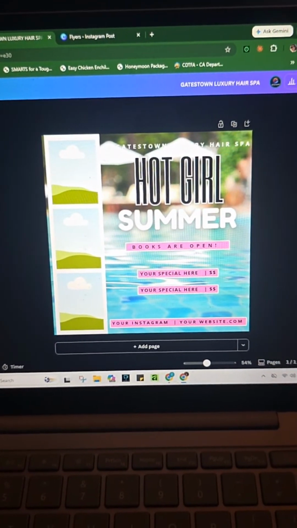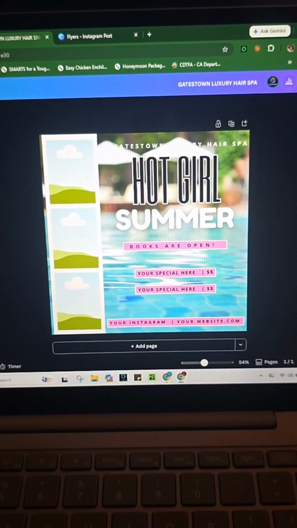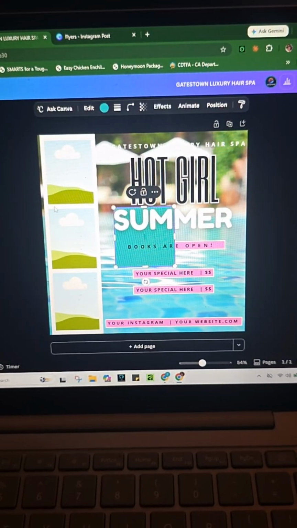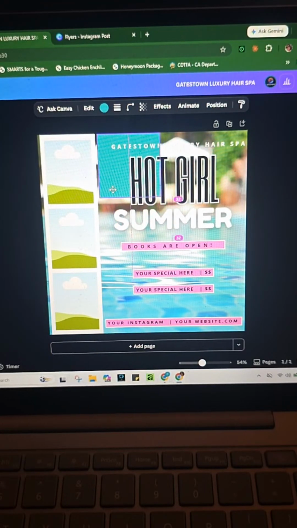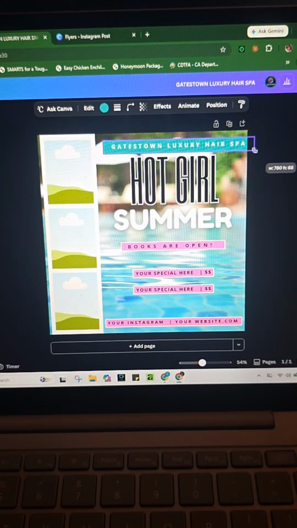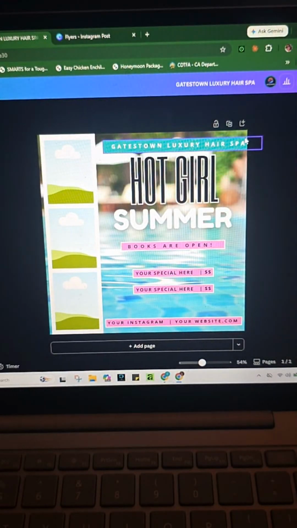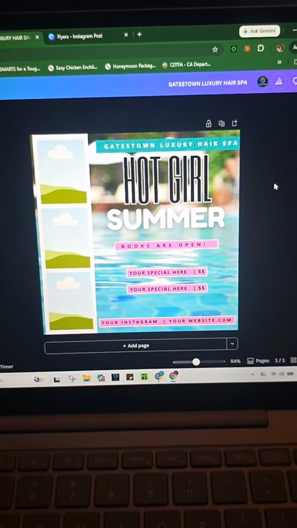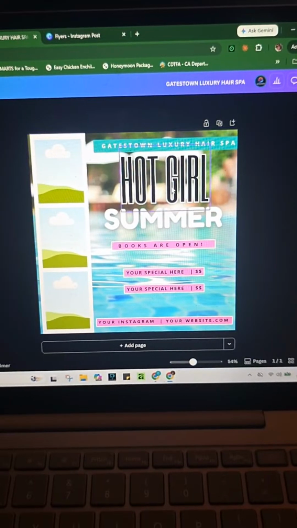So it looks a little bit too hard to read. What we're going to do is add elements. I'm going to go to shapes and get me a square. And we're going to put some color behind it. Now I could have also gone to effects and put a background on it, but I just like doing this. You can always change the color or anything, but the name already pops out more with that on it.